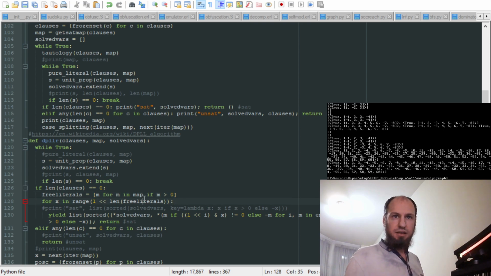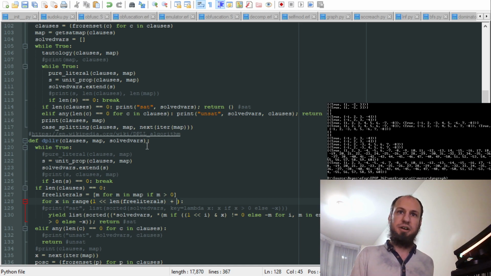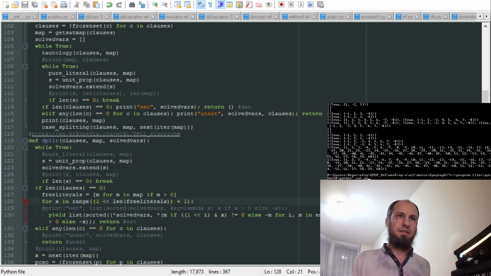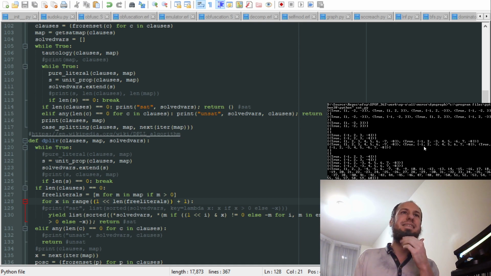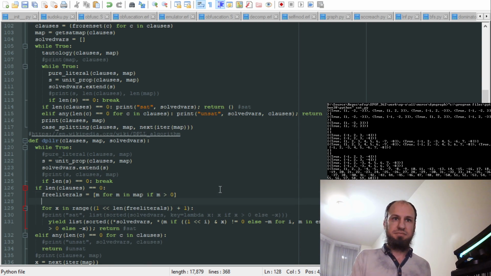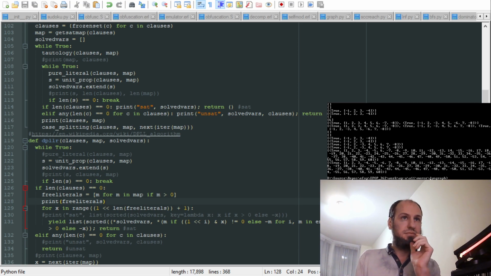Wait a second, this should probably be +1, I guess. Yeah, it should be +1. Still doesn't work. So the length of this is 1. 1 shifted left 1, oh no, that's 2. That's actually what we want.